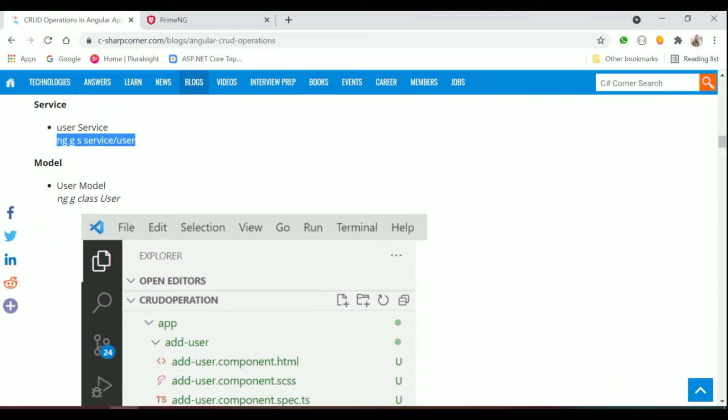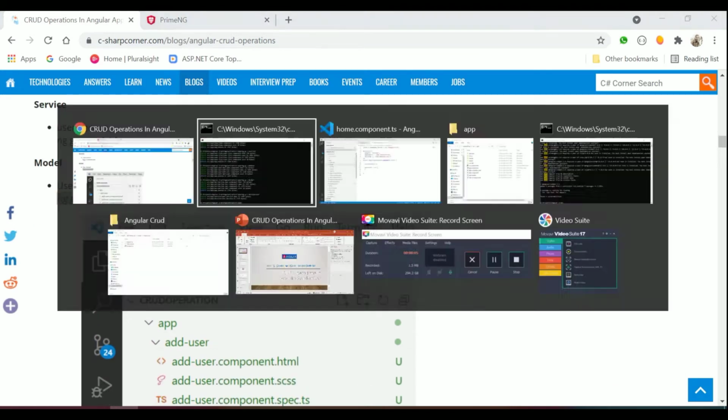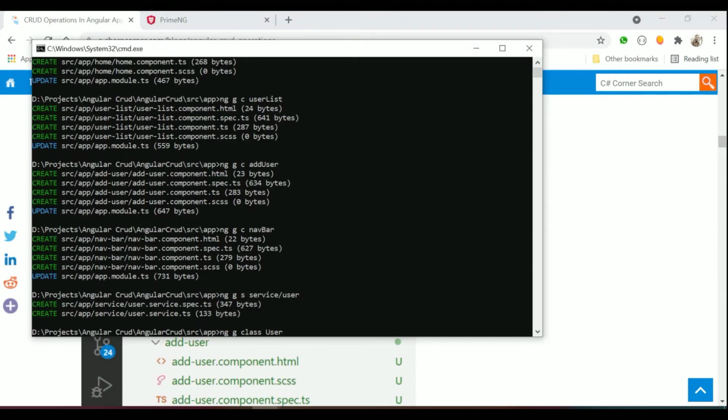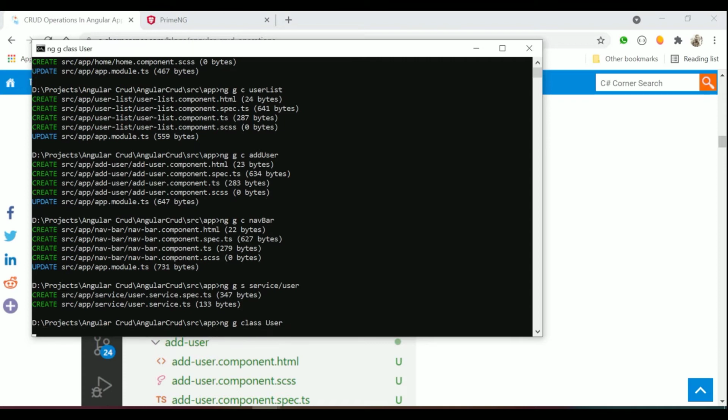Next step, to create a user model. Write ng class and user to create a TypeScript class.